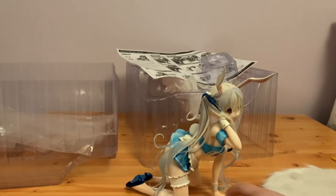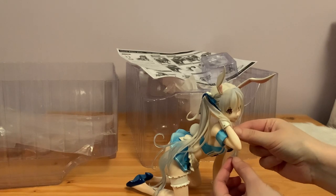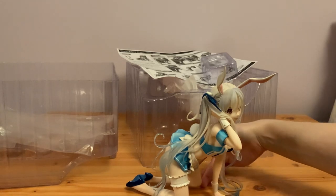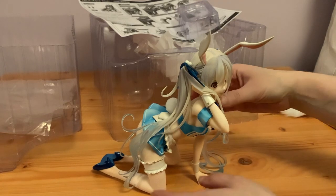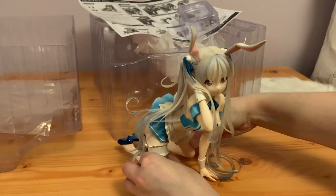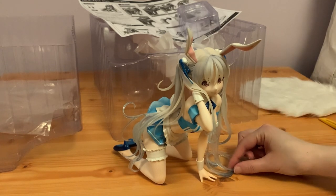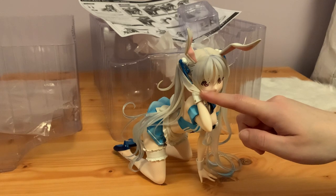The problem is her hair here and also her hair here — if I gently pull down you can see it's come out of place. I'm going to have to use a hair dryer to gently pull this down, because at the moment her knee on this side is not being used at all and her hand isn't either. She's essentially resting on her hair and knee, which is not good long term. Her knee is completely lifted up and is basically being held up by these pieces of hair because they're longer than they should be.